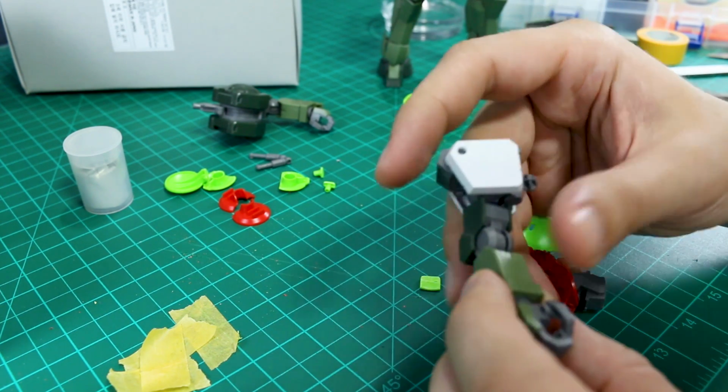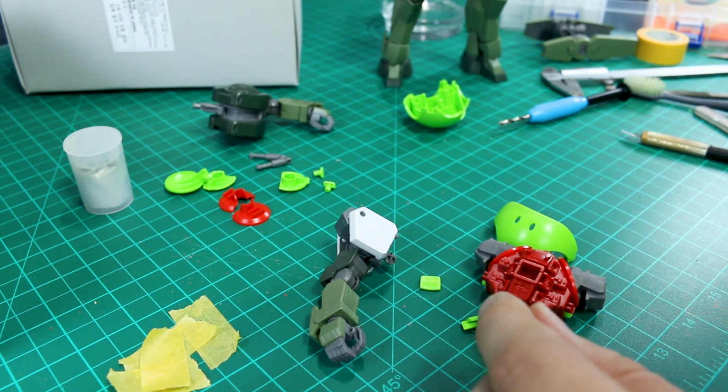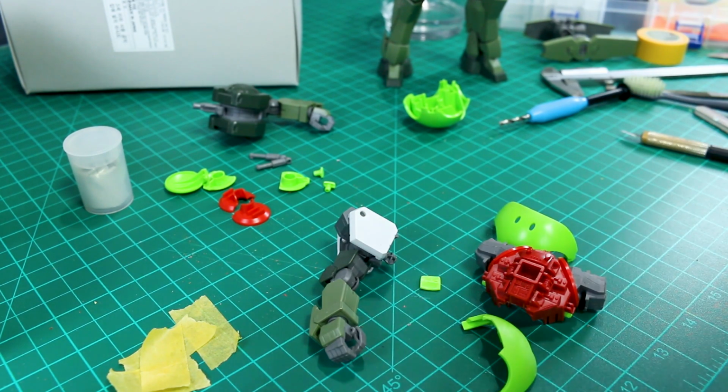So I'll go through and work on all that stuff in the next parts, and then we need to also get started pretty soon on the actual building of the base for the diorama, and then we'll work on that further in the next episode.